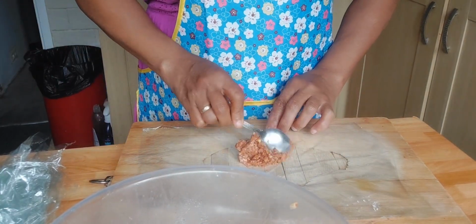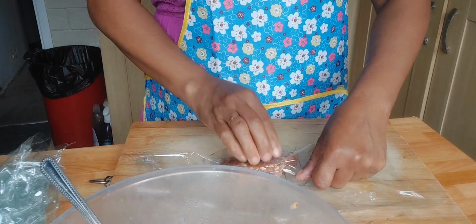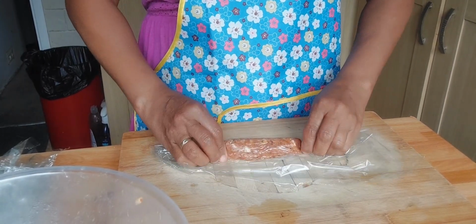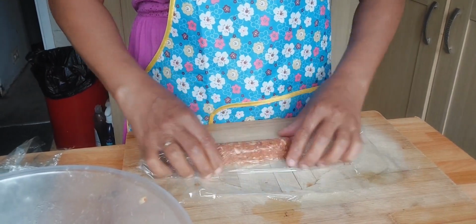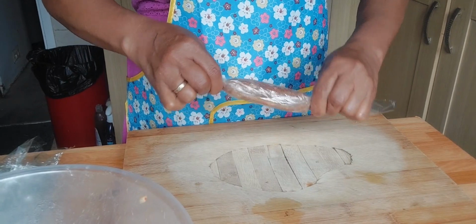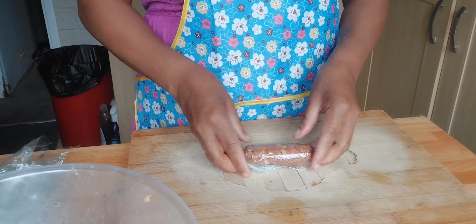Lagay lang tayo ng mga 2 tablespoons siguro. Ganyan lang siya. We're just going to roll it like this. Ganyan. See? I-pinch nyo lang both ends and then fold it ganyan. Voila.